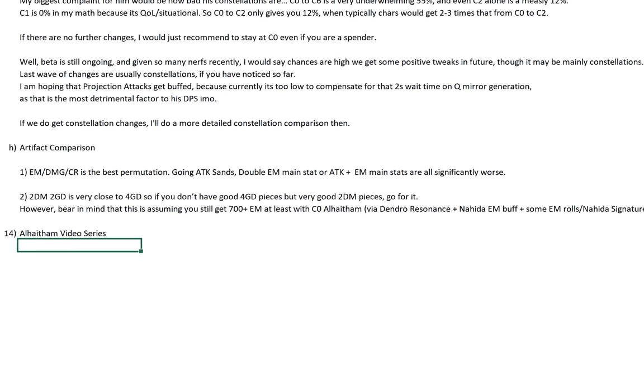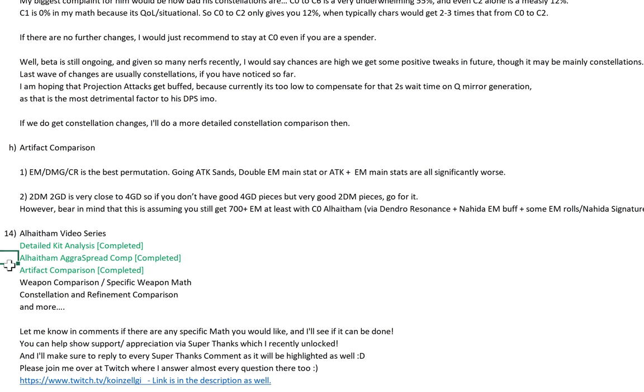Yes, I finished the video. So technically speaking, I actually did like two here. I have the AggraSpread Comp and the artifact comparison done. I don't think I will do more artifact comparisons, because his damage is mainly coming from E, not really like an NA or CA character, so there's no need to evaluate stuff like Gladiator. And it's really between 4GD and 2DM, 2GD.